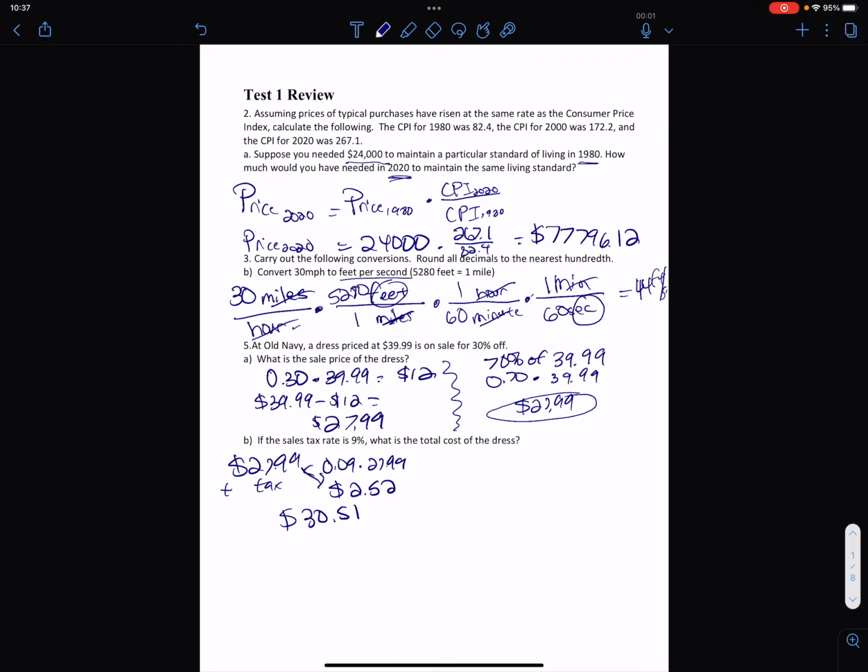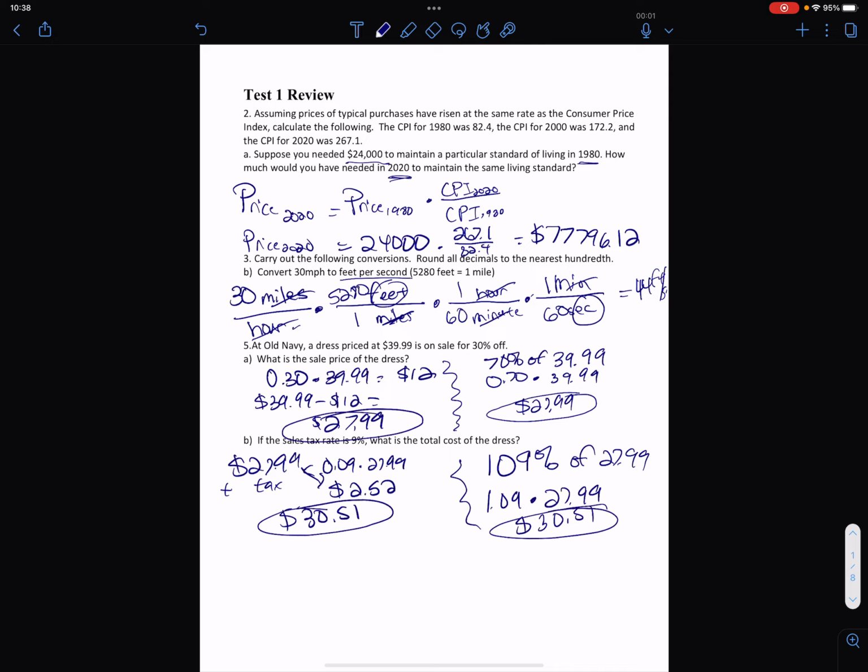So again, the two-step method, I had a percent change. I needed 9% more than what I had before. And then I have to actually combine it. Or we also have a one-step method here, which says I'm already paying 100% of that $27.99. I'm going to tack on a 9%. And so this will be 1.09 because it's straight multiplying, and I get, again, $30.51. Now, if I had to do some different calculations, sometimes the two-step method doesn't work, but here it does.